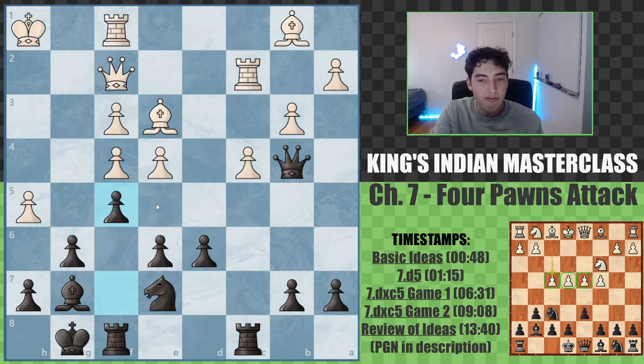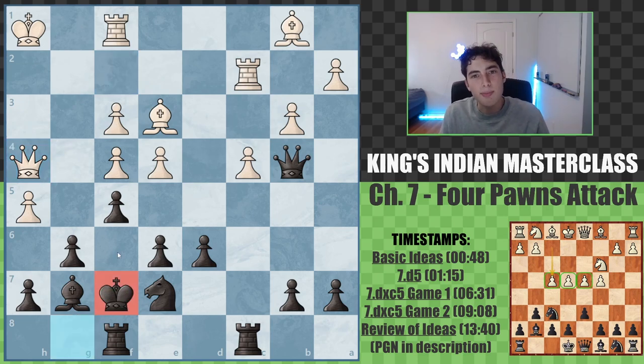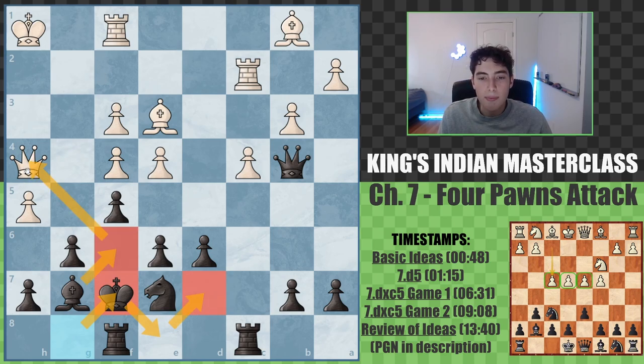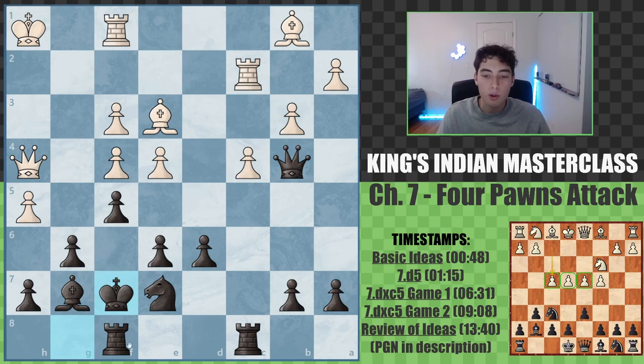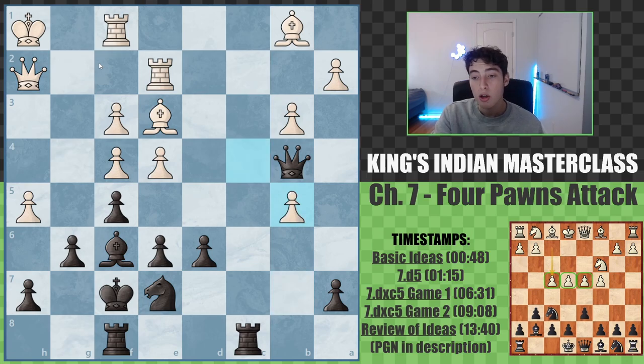You'll see f5 coming on the board, queen to h4, king f7 — a nice move, running the king out of danger and also setting up some bishop f6. In preparation of this h-file opening up, we don't want our king anywhere near that h-file, and we also want the rook to have the privilege of situating itself on h8 and going from there. So b5 — this is following a second game, which was Hikaru Nakamura with the black side.